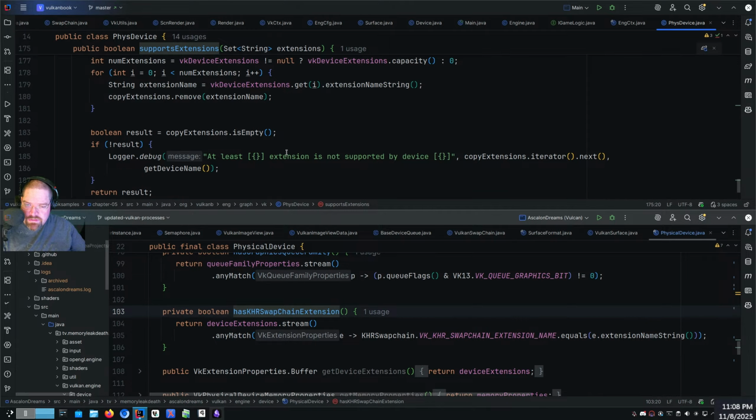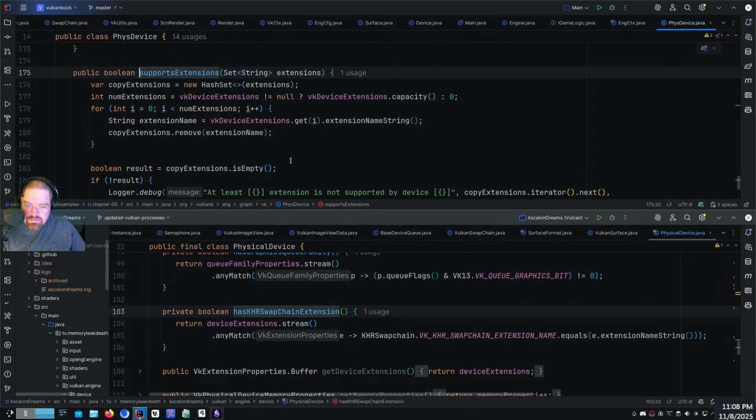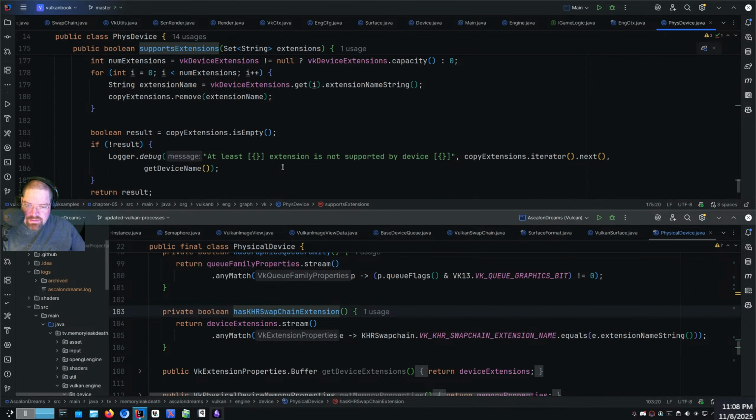Result, copy extensions is empty. If not empty. Oh, I see. No, it's gotta be all match. Not just any match.